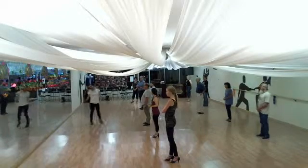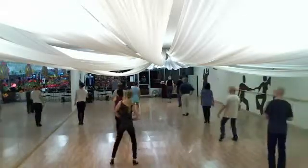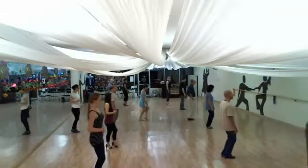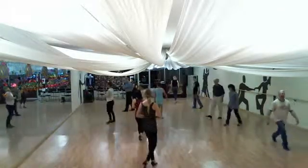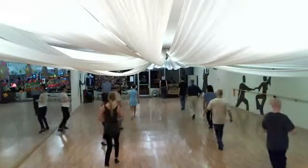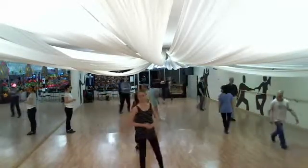Let's do this to the right now. So we take our forward right foot, heel toe, toe, toe, heel. Left foot goes back, toe, heel, toe, toe, heel. Right? Good. Again. So heel toe, toe, toe, heel. Toe, heel, toe, toe, heel. Right? Okay.